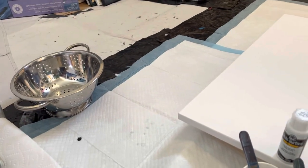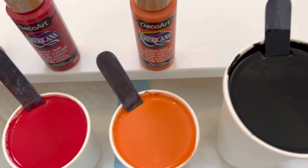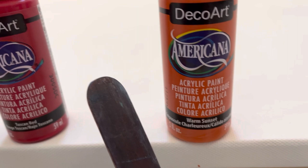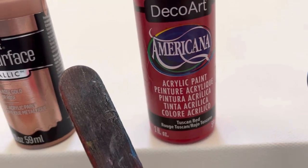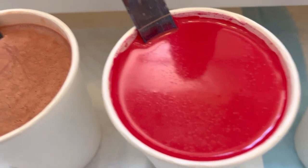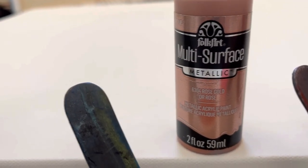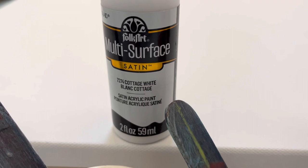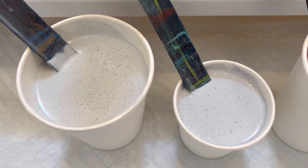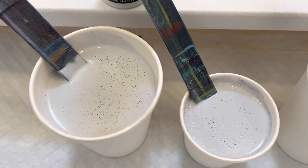Again, using my colander. So this is my Artist Loft Soft Body Black. It's all mixed, ready to go. And then here's my orange, and that is DecoArt's Warm Sunset. And then I have Tuscan Red, which is another favorite color of mine. It works really well with the dump and swirls; they seem to react nicely. And then this is the Rose Gold, but this is a Folk Art paint. And then this is Titanium White, and it's also Folk Art, but I use a little bit of Payne's Gray, I think it was Liquitex Basics or some brand like that. So just a little bit off-white.